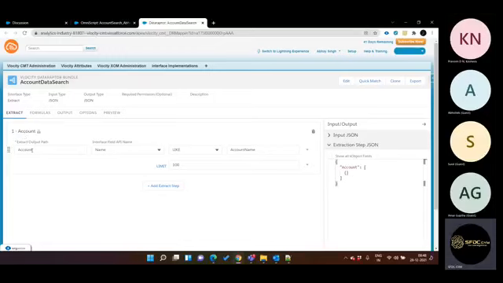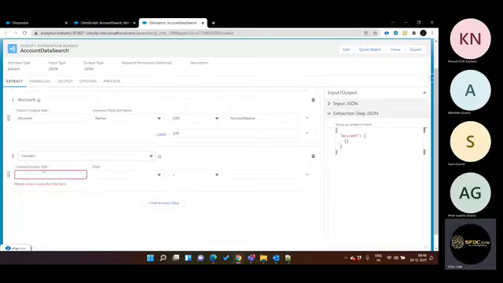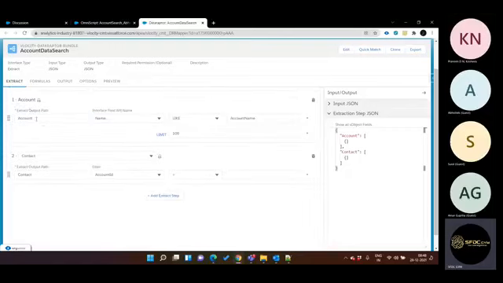In that case, we simply need to first fetch the contact details. Then we can write contact, and here we need to add account ID equal to this. You can use the output path of your previous object here, and then you can use a semicolon.